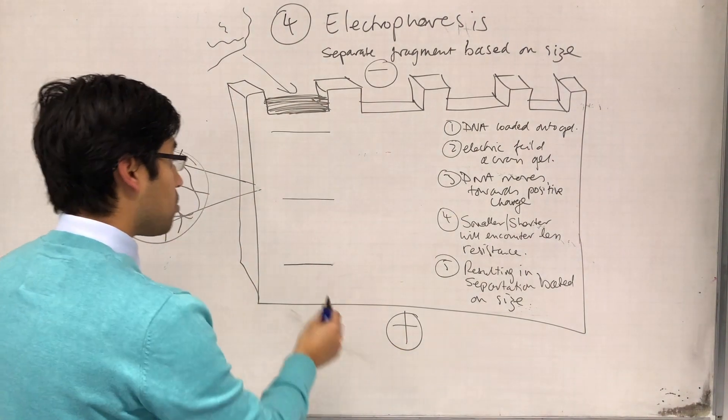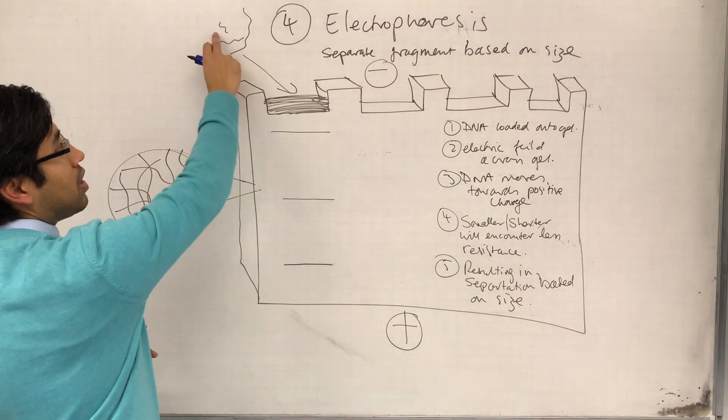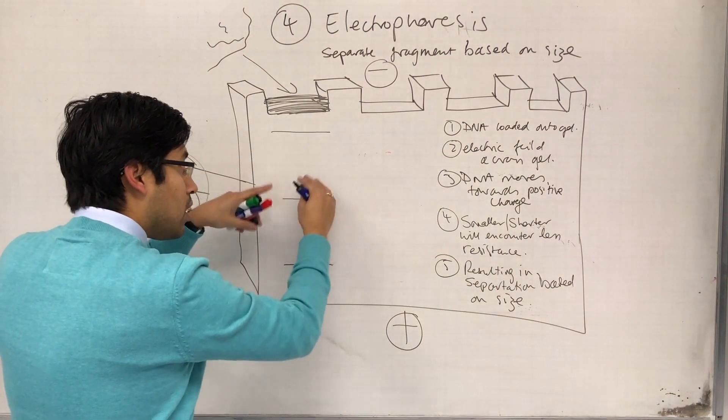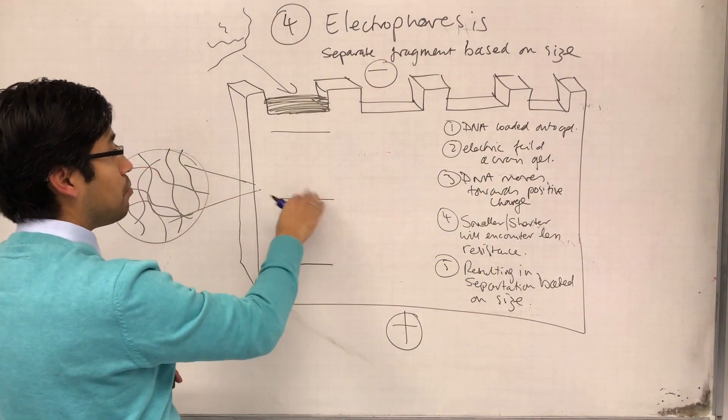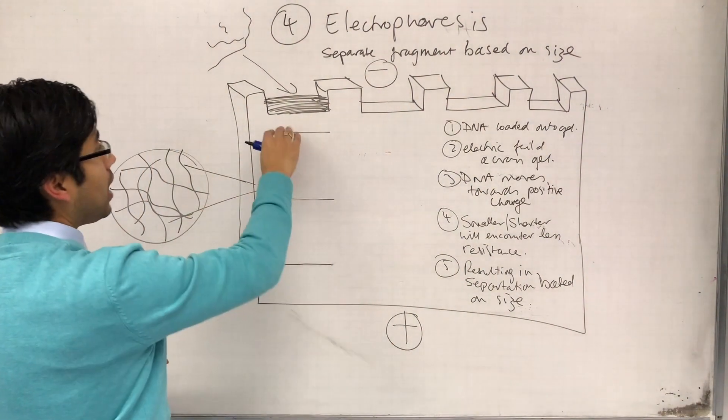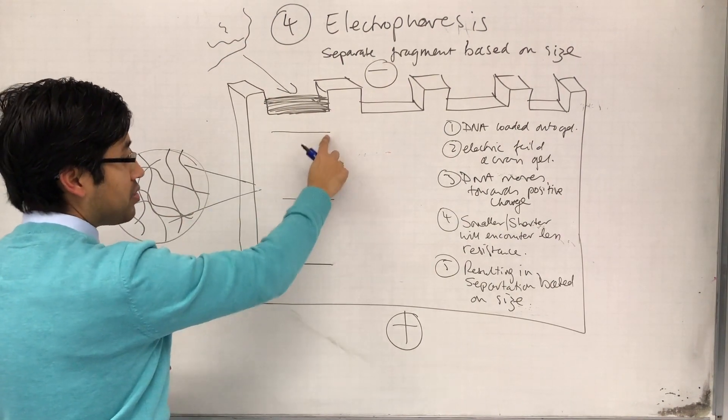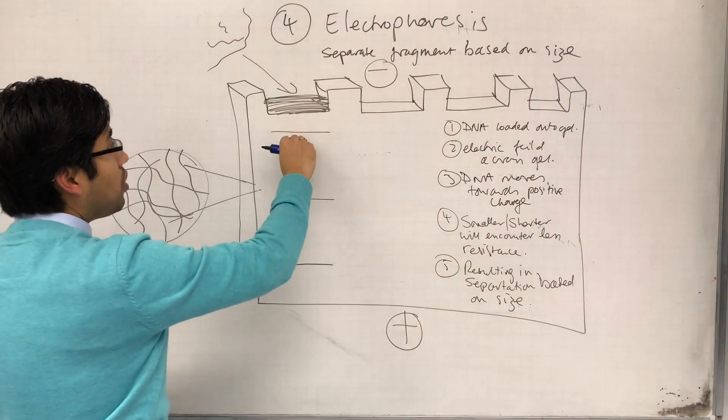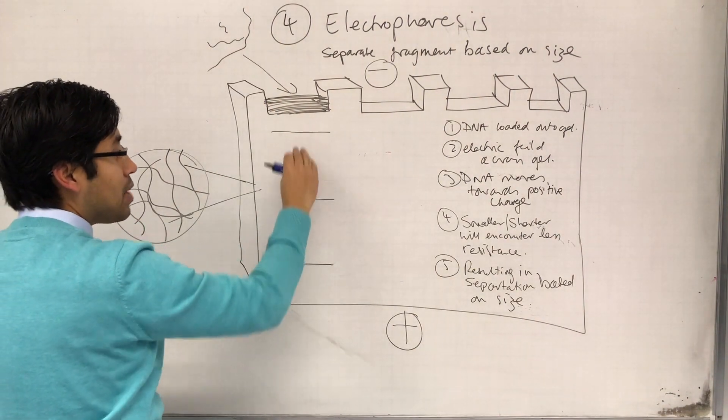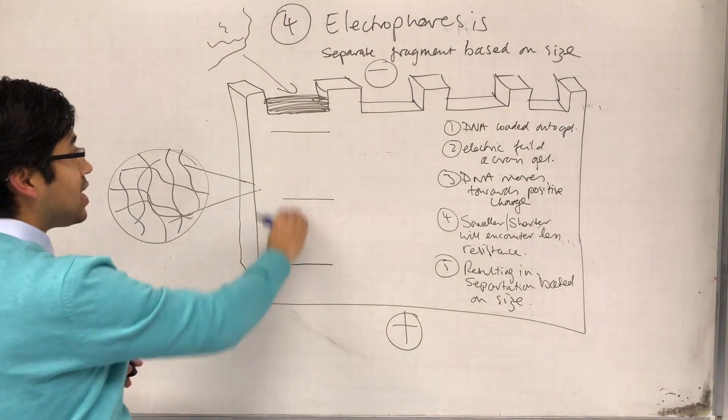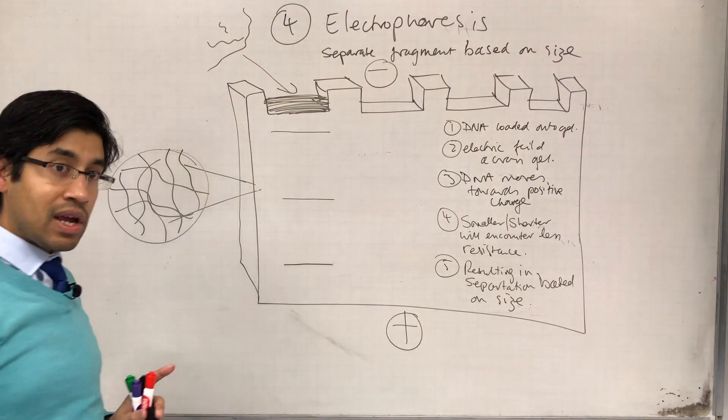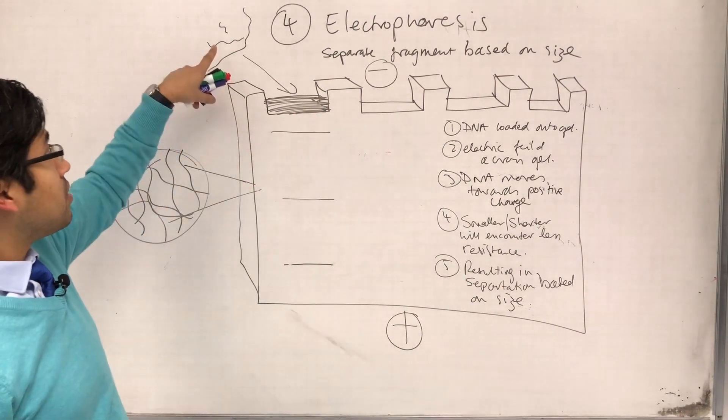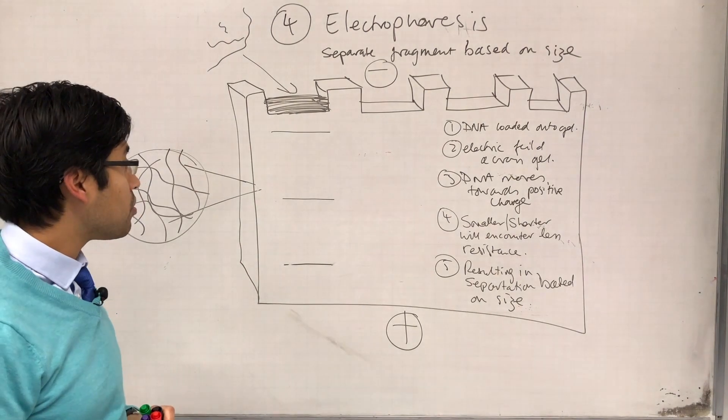Key points to note, the width of the band is in no way related to the size of the fragment. Remember, we've got a million medium-sized molecules all kind of competing for space here, and we've got a million long molecules here, and we've got a million short molecules. So they're all kind of spread out. But it's their position on the gel that is telling us what the size of the fragment is. Not the width of the band, but the position of the band on the gel.